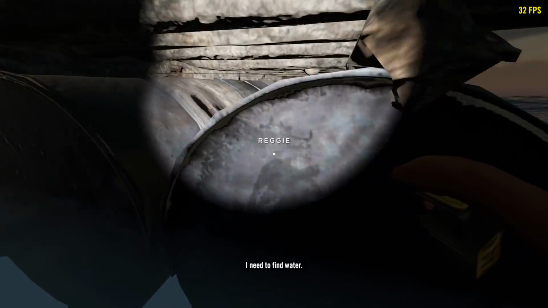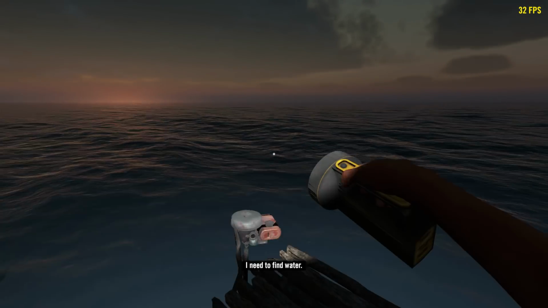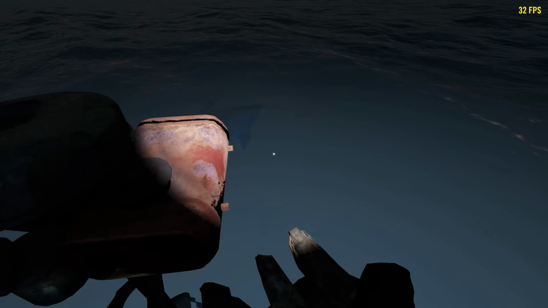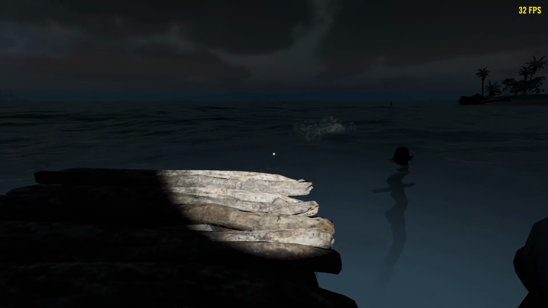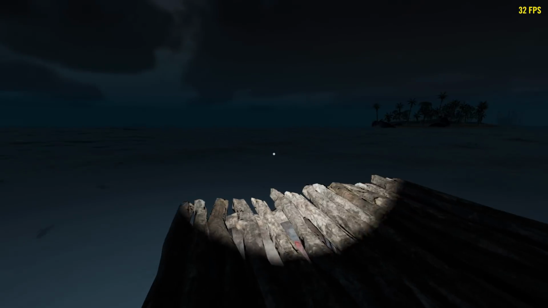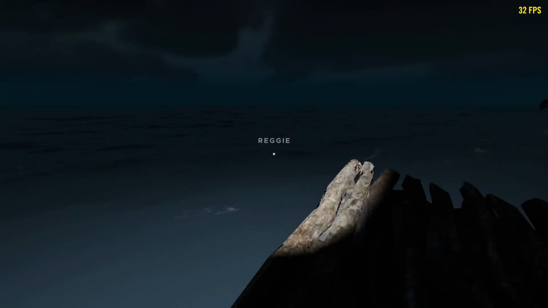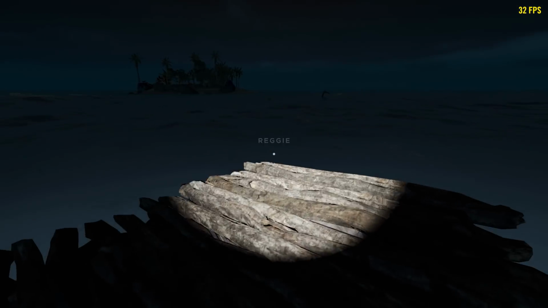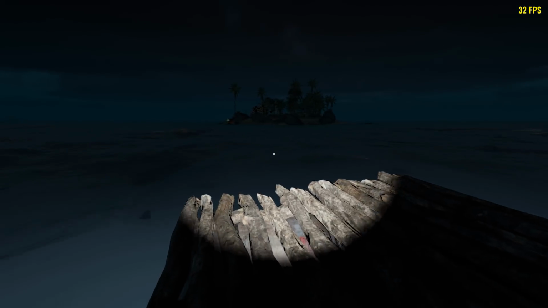I need to find water. Again? What does he do? I don't understand why I lose water when you get bit by the dolphin. That makes absolutely no sense to me. It's gotta be a bug. Oh, I got a headlight with a flashlight. Check it out. That is fantastic.